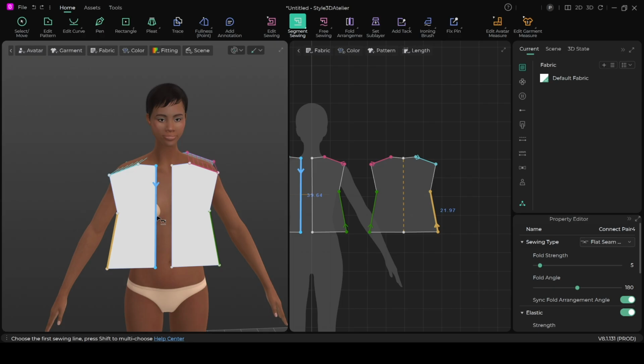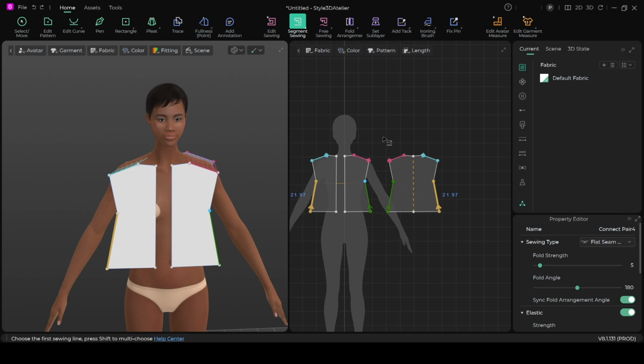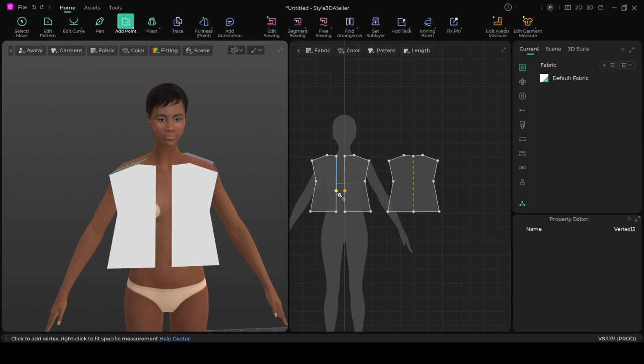In order to do that, we'll have to add a point. So what we can do is this. We can go here, add a point, and we add a point. We can add a point here. Now let's Control Z. Let's add it a little further up here. And that's good enough. So we'll take our segment sewing tool again, and we'll just sew this.